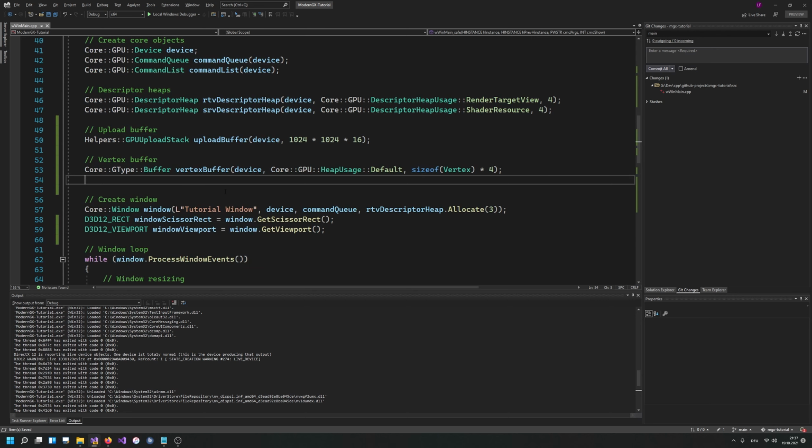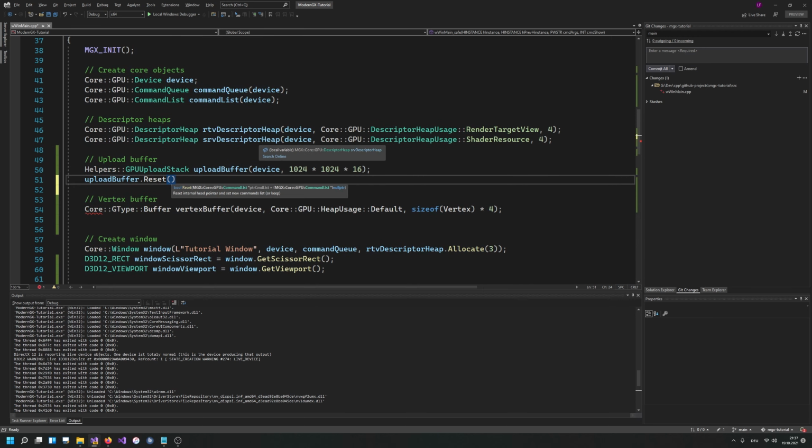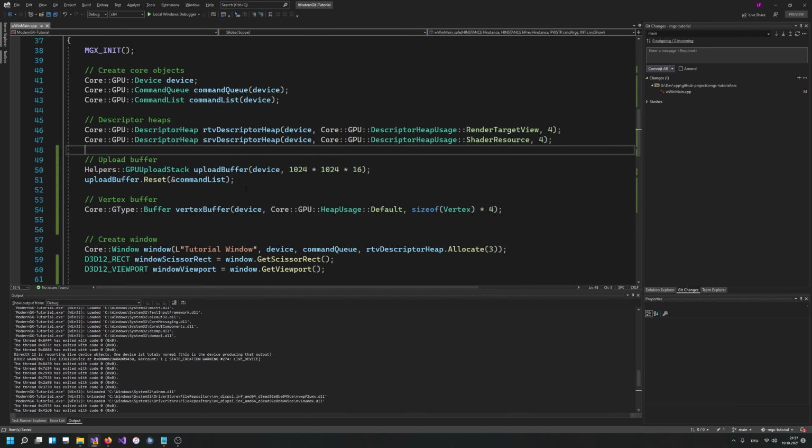All right. Now we need to actually upload data to the vertex buffer. We can do this by asking our upload buffer. Actually, first we need to initialize our upload buffer. So we call the reset function on our upload buffer, and we need to specify a command list, and we're gonna input our command list. This is resetting the buffer and making sure it's in the correct state, and this buffer will from now on use this command list for uploading data.